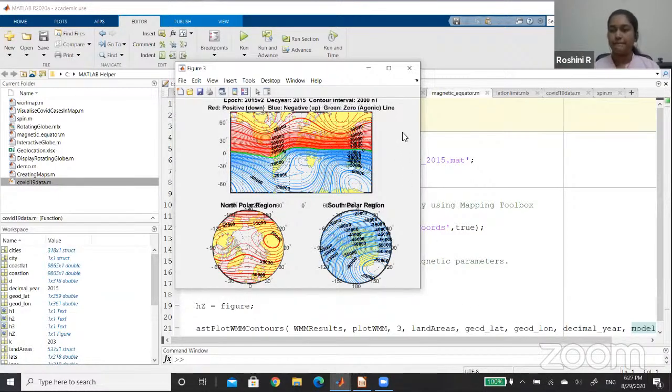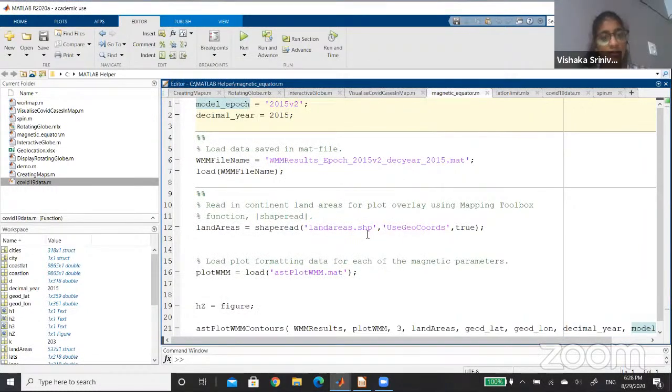Okay. So now here I want to know where have you used the aerospace toolbox? So the data for the magnetic field is in the aerospace toolbox. Okay, these files are there in the aerospace toolbox, so you need it for them. So this is already present in MATLAB. The data is already inbuilt in MATLAB.